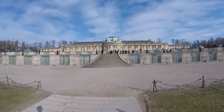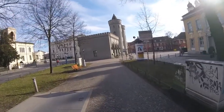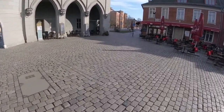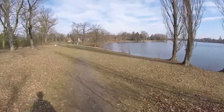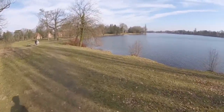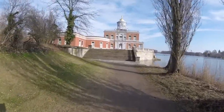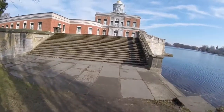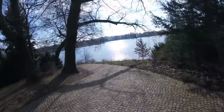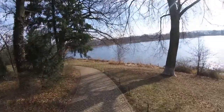After leaving Sanssouci, I cut a straight line through the city to bring me to the next park with a minimum of street running. But even this random straight line did not hide Potsdam's beauty, like here at the Nauner Tor. After less than two kilometers of city running, I found myself in the second park of the run, on the shores of the First Lake — bringing with it the fourth palace, the Marmor Palais, standing watch over its little lake like a useless lighthouse. It was built under Friedrich Wilhelm II, Frederick the Great's successor. Can you tell they had different tastes? These palaces and parks, together with several more in the area, form a UNESCO World Heritage Site. I'd say they deserve that status.